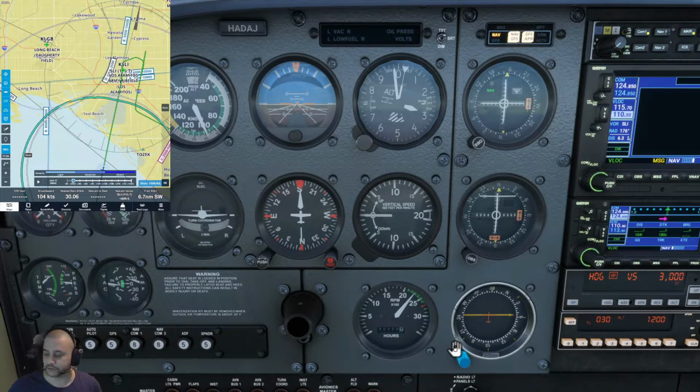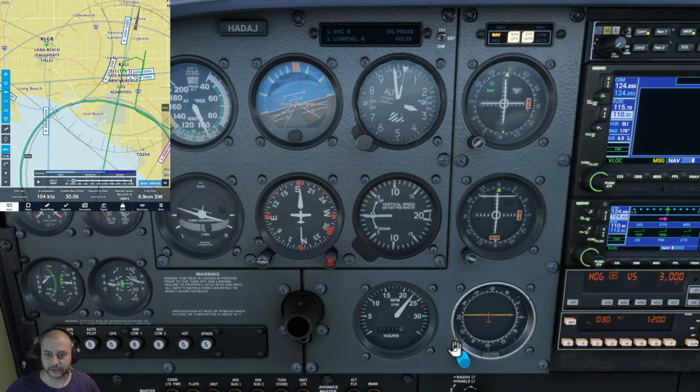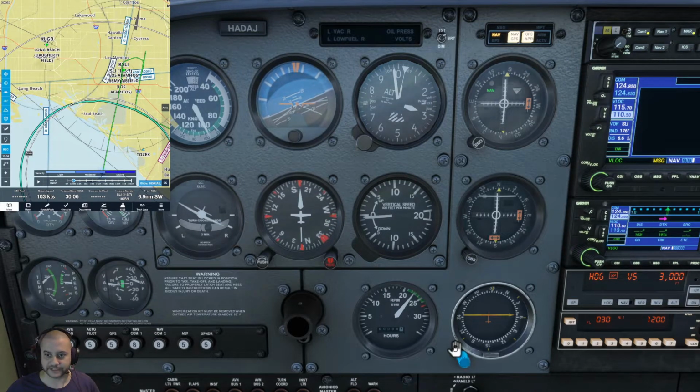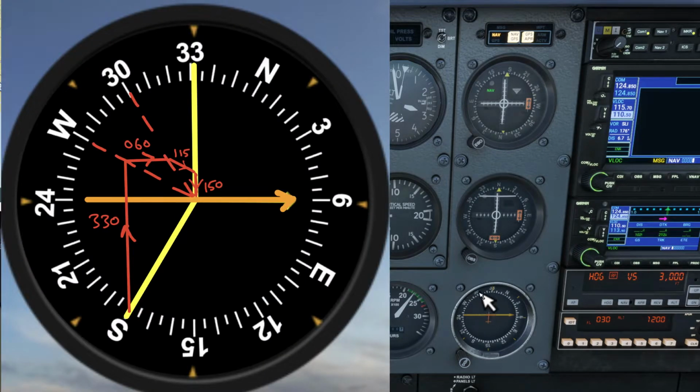So let me go now, turn the plane to 330. So I'm going to turn right to 330 until where? Until I am 60 degrees from my radial. 60 degrees from my radial, approximately. Ballpark it. Here you go. You're 30. Here's 60, like a pizza pie. And let's say 270 is close enough for me.